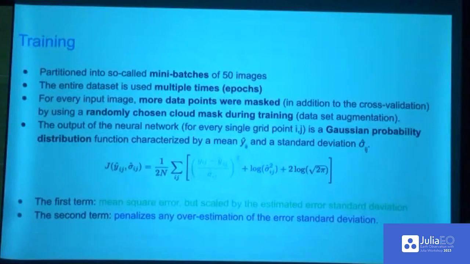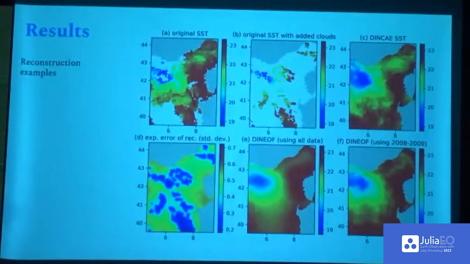I won't go into the detail, but essentially, since we have two criteria, we want to be as close as possible to our training data, and we want to have a reliable error. So there are two things that we want to optimize, and you have to combine these two criteria into one single criterion to optimize. You can derive this criterion by just looking at the likelihood. It takes a Gaussian distribution, and you want to maximize the likelihood of your training data. And so this is typically what you get from this approach.